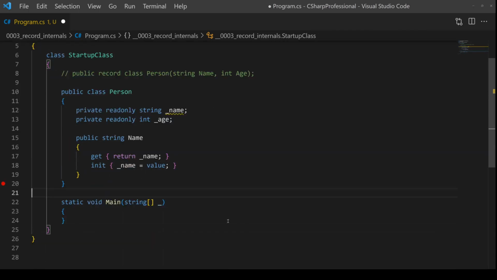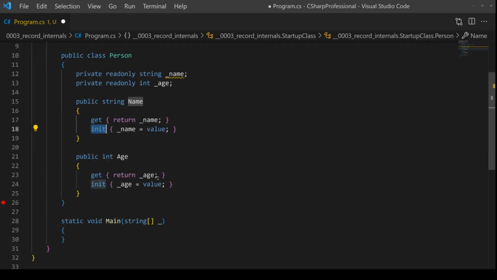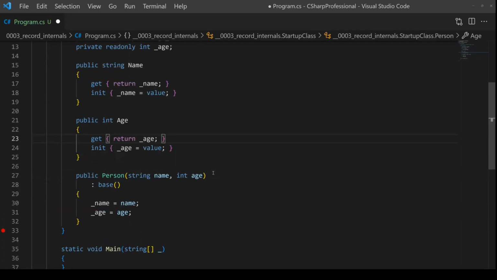In order to back that up, we need two public properties. Both of them have a public get that simply returns the value of the property. Both of them have an init as the setter. Because it's immutable, it needs to be init in order to ensure that it's been set during construction. Next, we're going to need a constructor. The constructor will take the two positional parameters that we saw defined for our person, and all it does is assign them to our backing fields. So that's all pretty simple standard stuff.